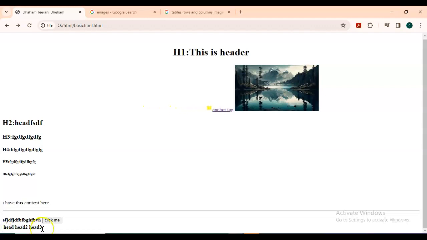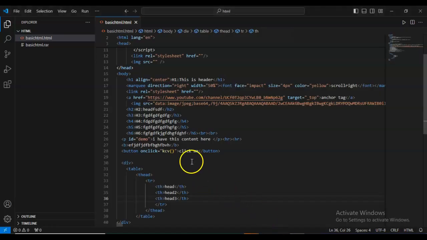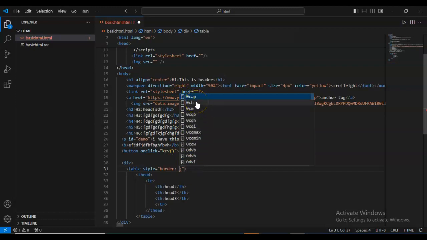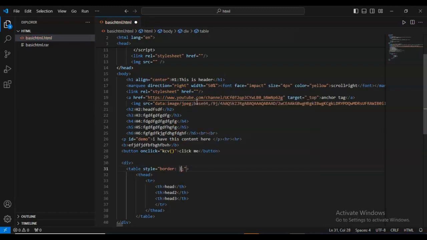Inside of this table you can give some style, the border, 1 pixel solid.